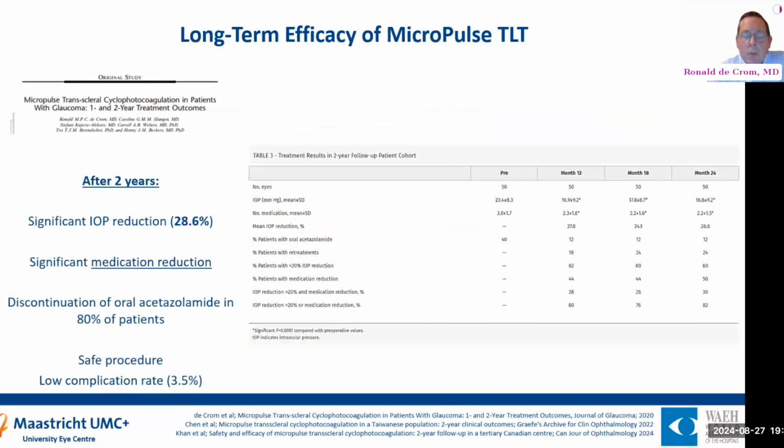What we also found was that almost 80% of the patients could stop their oral acetazolamide. So in this patient category, those were very good results. And because of the MicroPulse mode, we also saw very few complications. If you compare it with continuous wave mode, it was a very, very safe procedure.